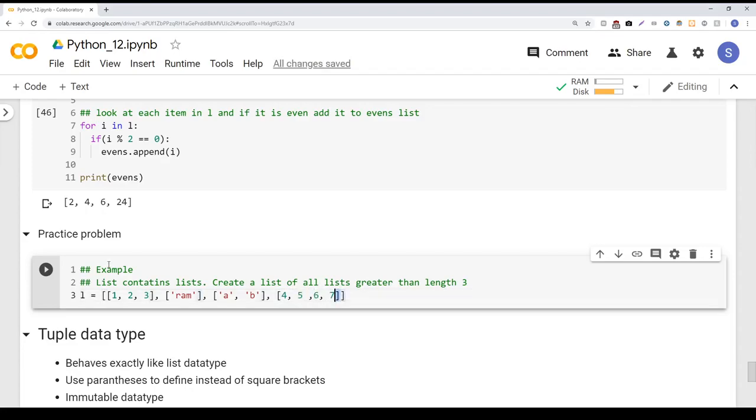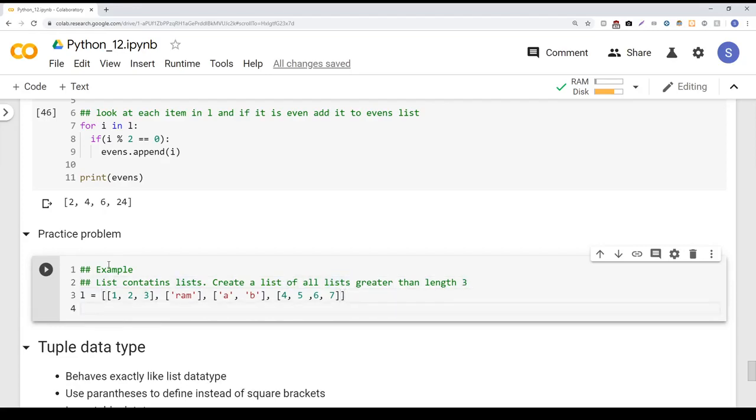This list L has other lists inside it. Create another list of lists which only contains lists with length greater than 3. Let us say this is M. This should have only these two elements.